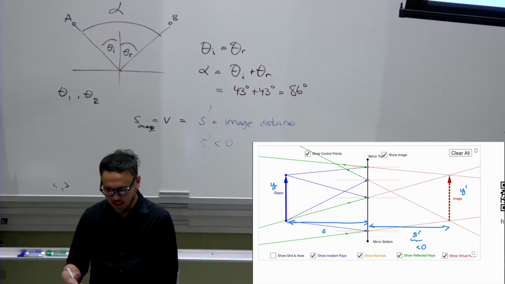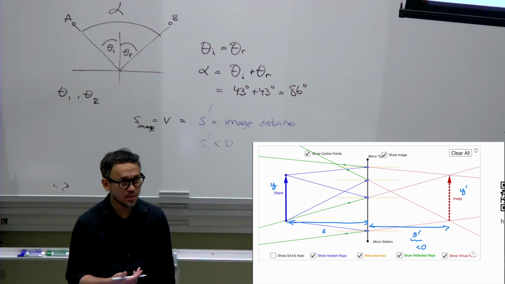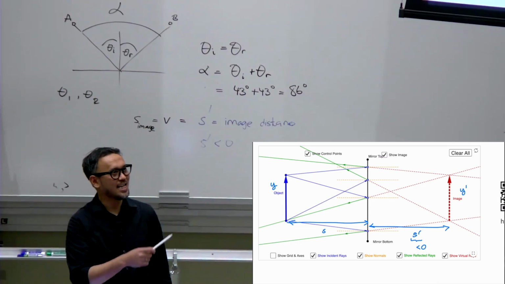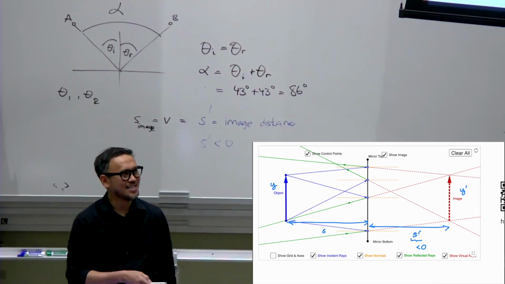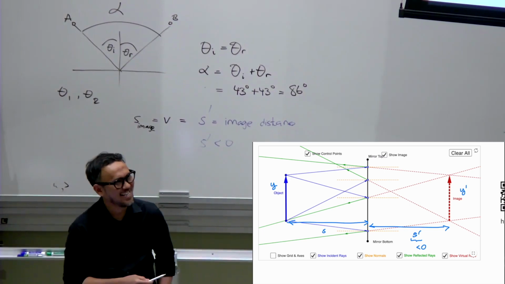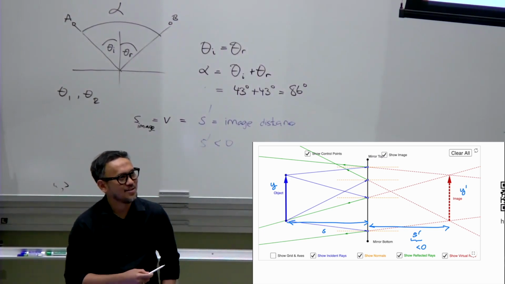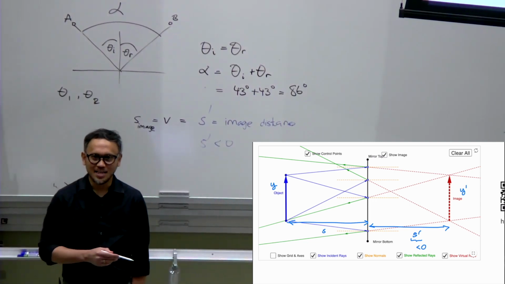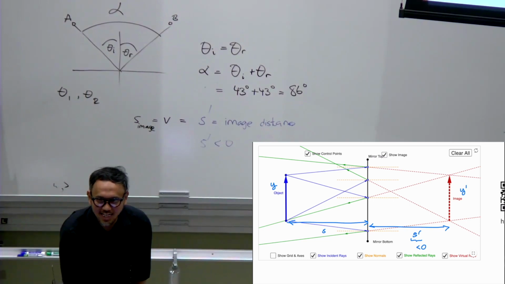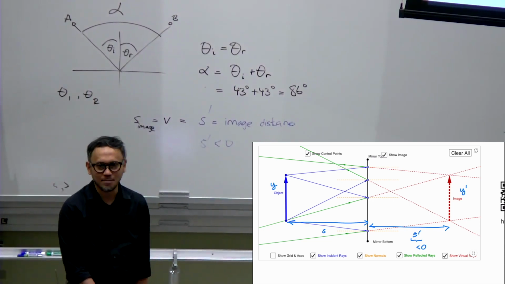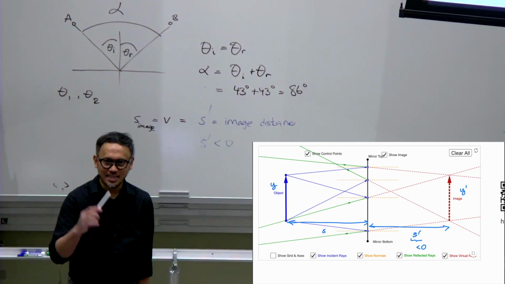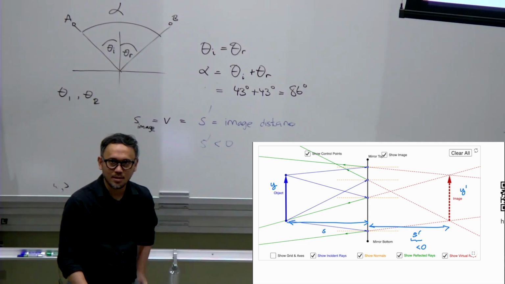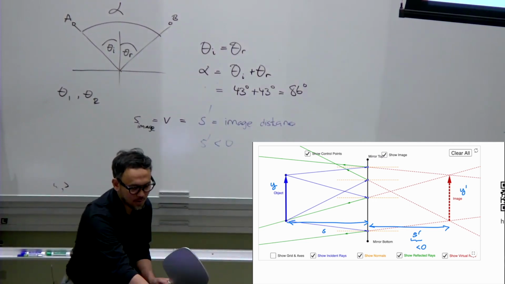What is the name of this type of image? Do you guys still remember from your proposal? People on that side. Aditya. No, you. Yeah, virtual image. What does it mean by virtual image? It's not really there. How do you know that it's not really there? But your eyes can see it. Yeah, that's good. It's not there. One consequence is that you can see it.